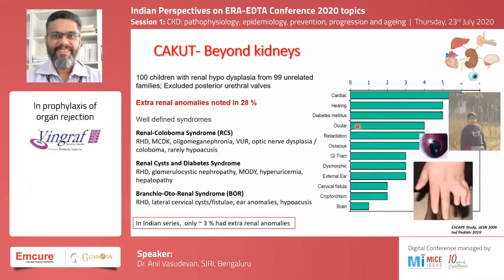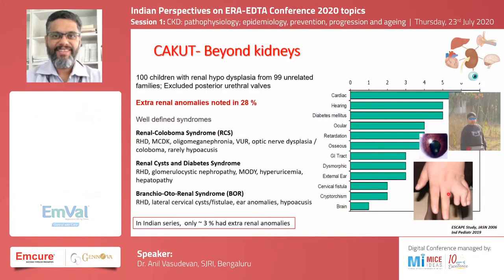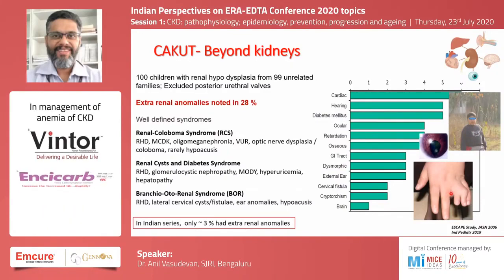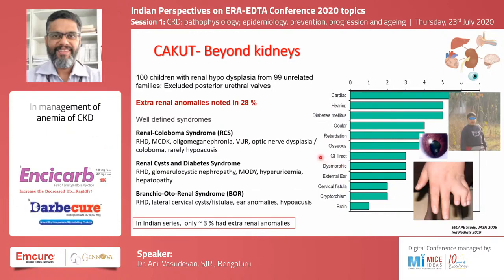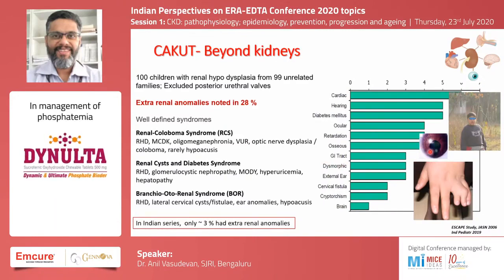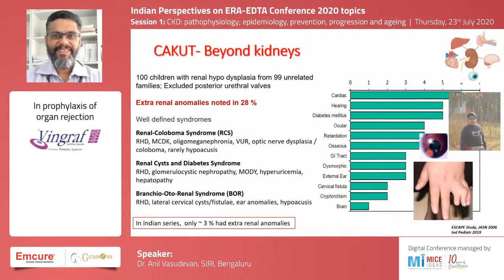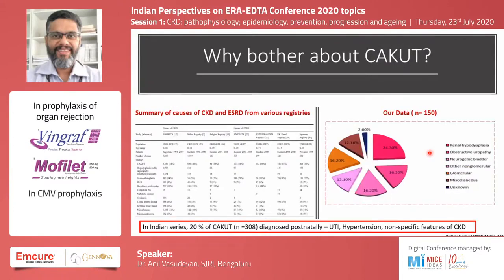These are some of the examples. This was a child who presented to us with renal failure, but on examination was obese, had short stature, and had polydactyly, so was a child with Bardet-Biedl syndrome. Similarly, when you have a child with renal dysplasia, you should do a careful eye examination, as in this child, where you can notice a coloboma. So extrarenal findings help us identify a probable genetic etiology of the underlying CAKUT.